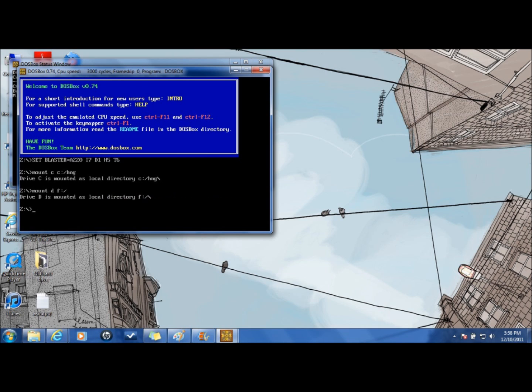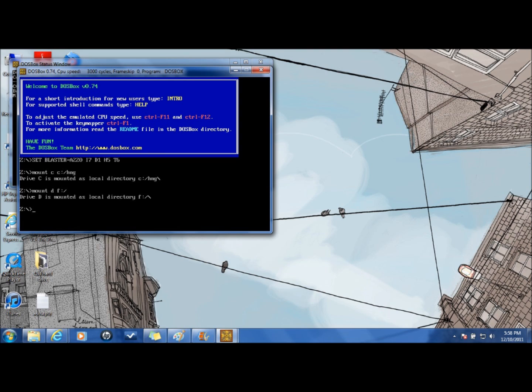The code should look like this: mount, space, D, space, F, colon, slash, space, dash T, space, CD-ROM. After this is done, you're almost finished.